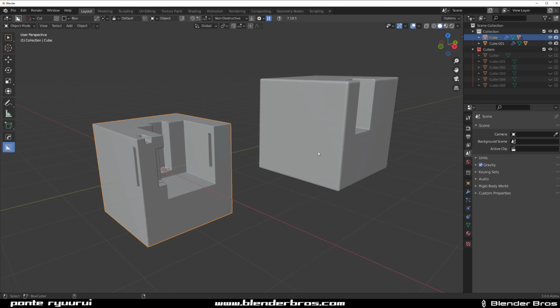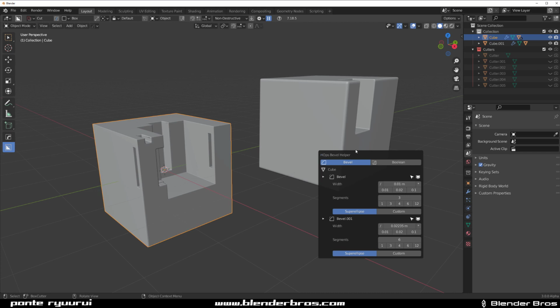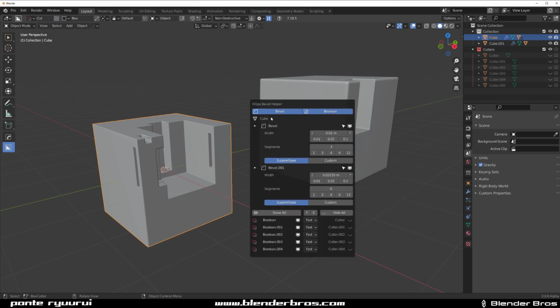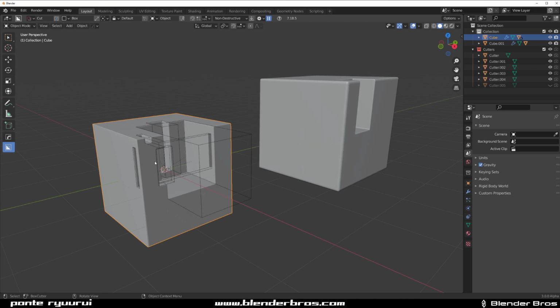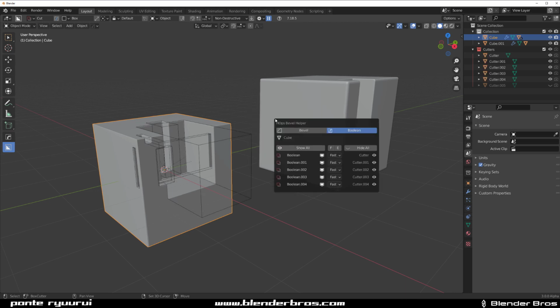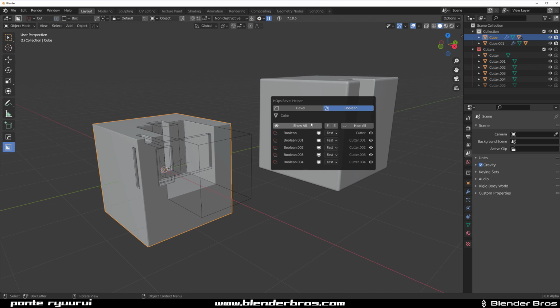Now, in terms of booleans, what you can do is really cool. Let me just collapse the bevels for a sec. You can show them all, right? So you can show all the booleans on one object, which is awesome, because normally when you work on a model, you have a lot of objects, there's a lot of booleans, you need to go Alt-H to show all the booleans, and it's just too many. You don't need them. You need stuff on one object.